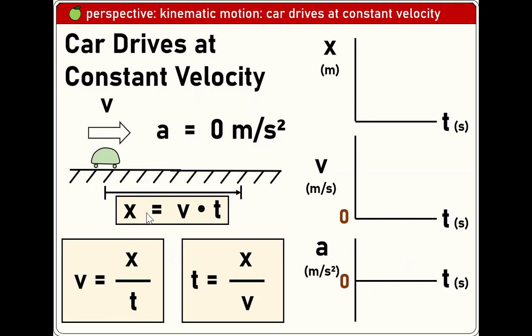Could you guys say x equals v times t? Could that be distance equals speed times time, right? And then if you know any two of those variables, could you solve for the third, right? For example, let's do a couple examples. What if you're driving 60 miles an hour and you do that for 1 hour? How far have you gone? 60 miles, right? Miles per hour times hours. The hours cancels with miles. What if you do 60 miles an hour for 3 hours? 180 miles, right?